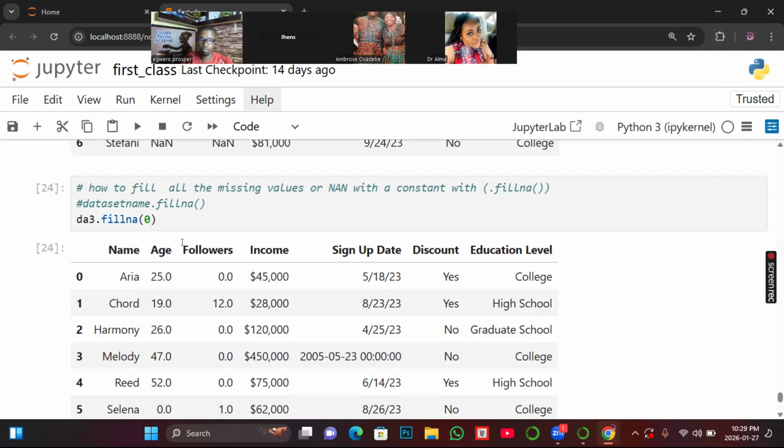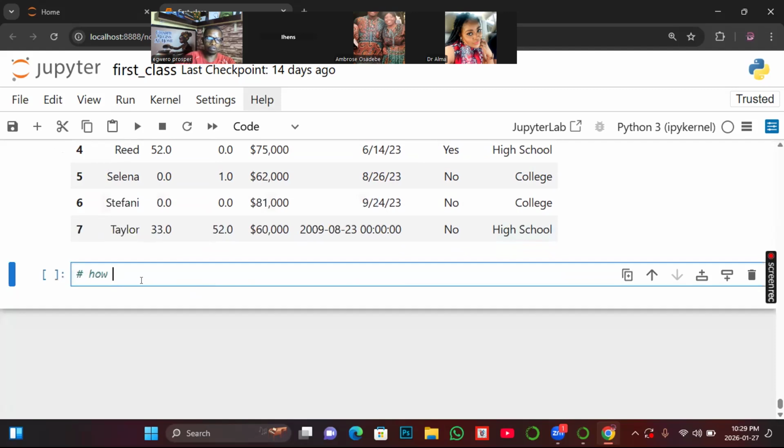Okay. So we want to look at another data cleaning function, which is how to drop missing values, or missing cells, or we can as well say all the places where we have NaN, we want to drop them.